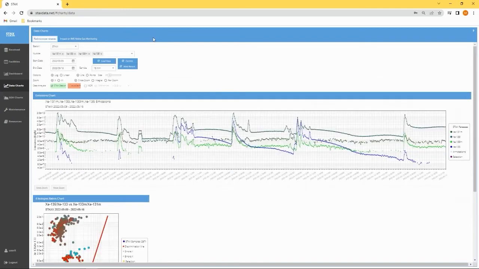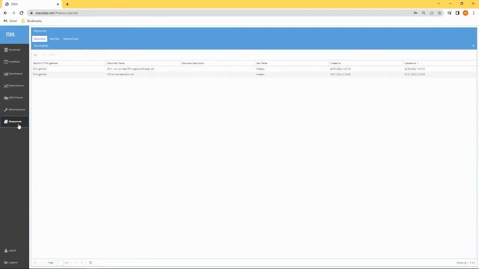Going back to the isotope release chart, again, hovering over the data points and using the right mouse button, one can download the ATS file, the data file in which that data point is contained. In the STAX project, a format has been developed for displaying or recording time series data, the so-called ATS format. Details on the format can be found in the documentation section.